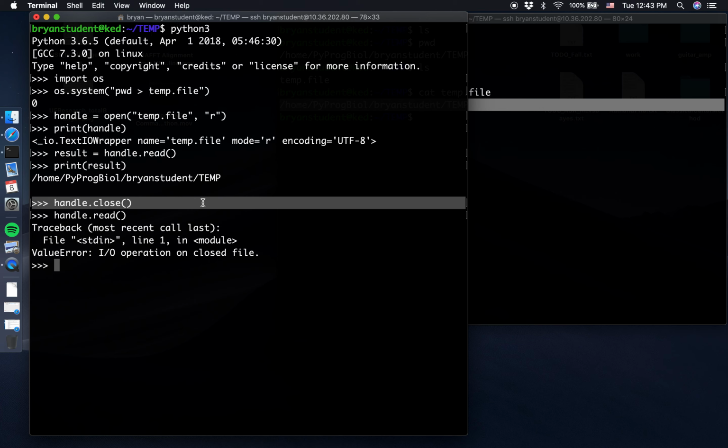Typically we try to leave files open for as short a period of time as possible. For really simple scripts, it's not that important, but if you're accessing hundreds or thousands of files, or very large files, then you don't want to maintain all those resources necessary to access those files once you're done using them. So you always want to close your files when you're done.